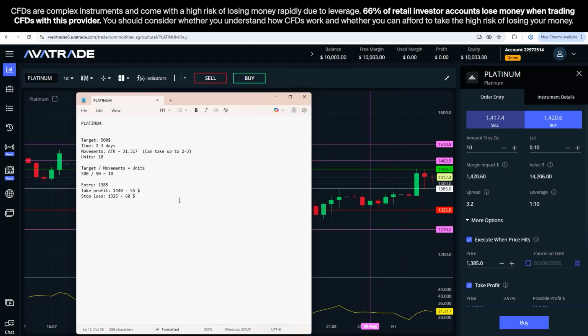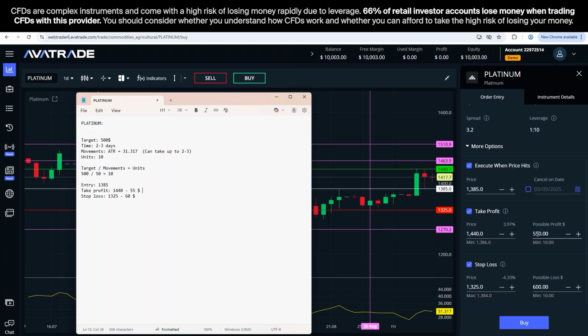It's also important to know that I don't always want to keep my ratio 1-to-1. What does that mean? At the moment, we can make or lose quite a similar amount. So if I open another couple of positions with the same ratio, I might lose or gain the same amount. But sometimes I want a different ratio of 1-to-2 or 1-to-3. In this case, let's suppose, let's do it like this. There we go.